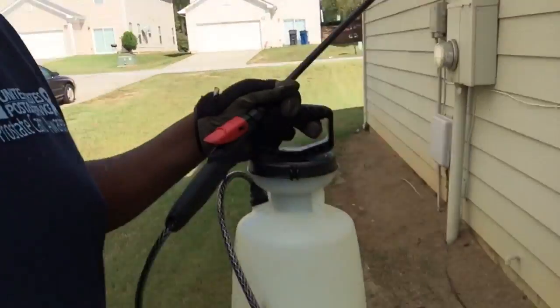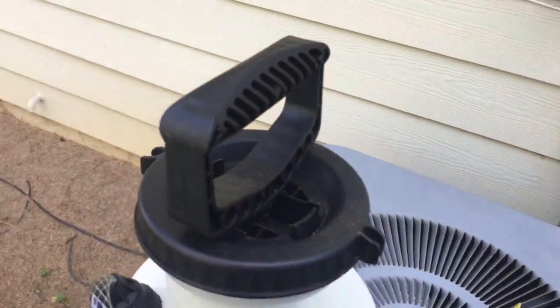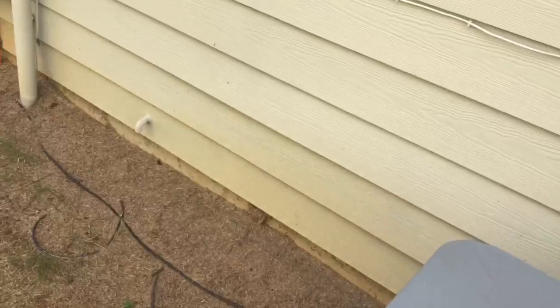Dandelions have probably gone to seed — those little white blowy things planting all kinds of weeds. There are summer weeds that are pretty much gonna die off, but I want you to treat those still. Especially the ones that have seeds in them — make sure you spray them. You can pull them up, but I would spray them and watch them die. I got my mix here, and we're gonna walk this property, find where we see some weeds, and go ahead and treat them.